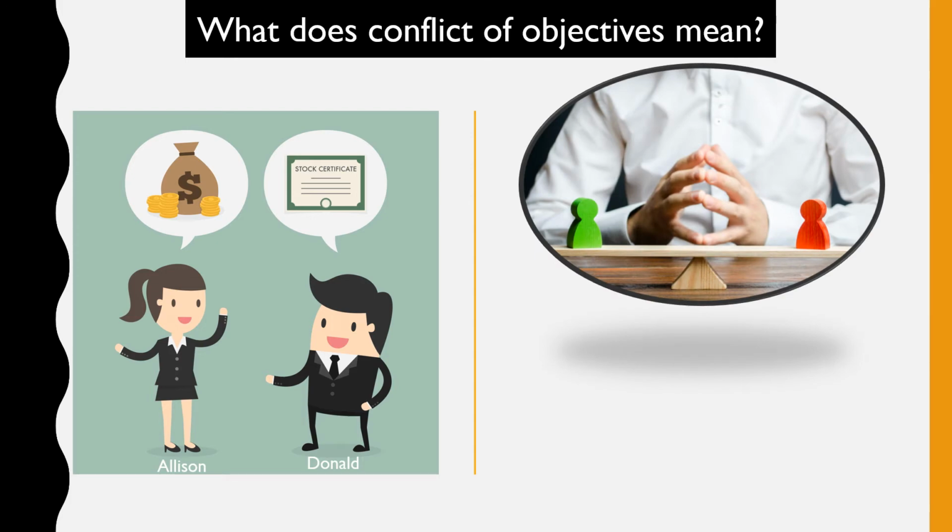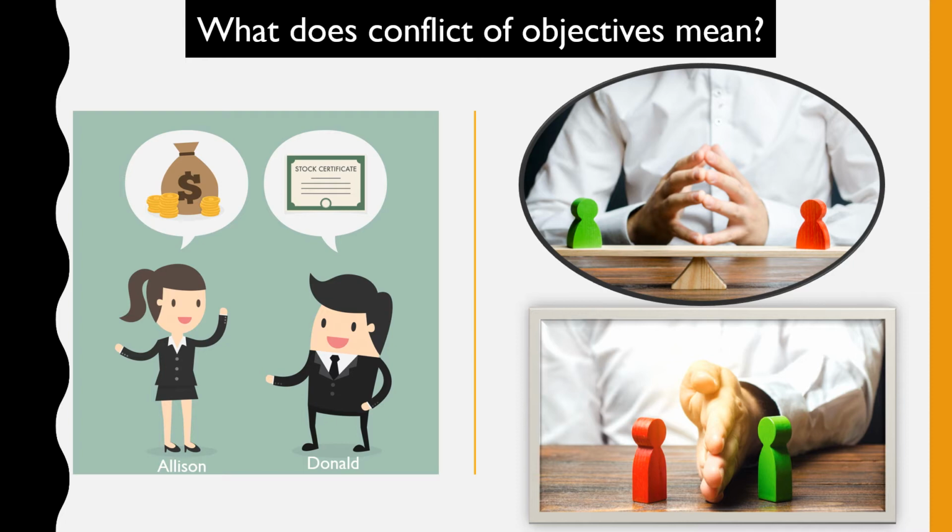Because the conflicts mean that it will be hard for you to provide more shares to Donald and at the same time increase salary for Alison, unless you have a lot of money to spare for both stakeholders. But most of the time you would have to decide one over the other. So this is what it means by having a conflict. A conflict of objectives means that normally one party will be discriminated, which is a very strong term to use, but maybe sidelined over the other, depending on how much the company can provide at a particular point in time.